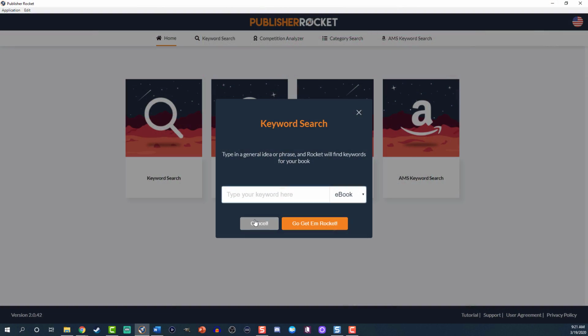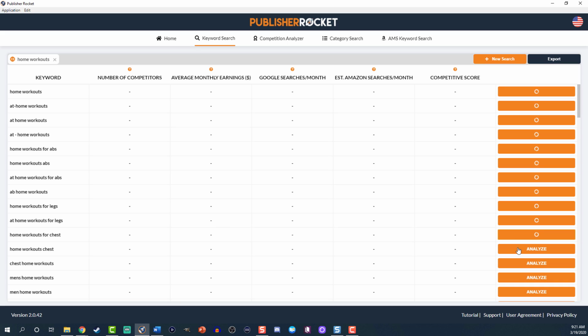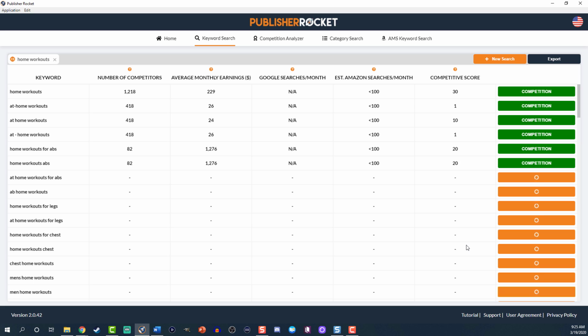If you feel really fastidious, you can always take all 16 of the ranks on the first page, write them all down, and then divide by 16 to get the average rank. Now, full disclosure, I'm a bit of a cheater. I very rarely do this old-fashioned method. I actually have a software called Publisher Rocket, and Publisher Rocket gets all that stuff done for me within seconds, and I can just go through and get as many keywords as I want. So sometimes my list of keywords can be way shorter, and I just jump over to Publisher Rocket and it pops up everything that I need.